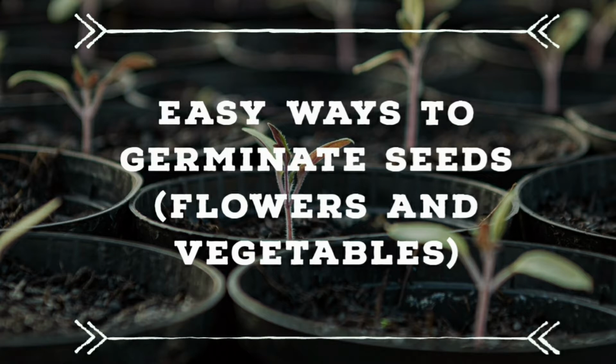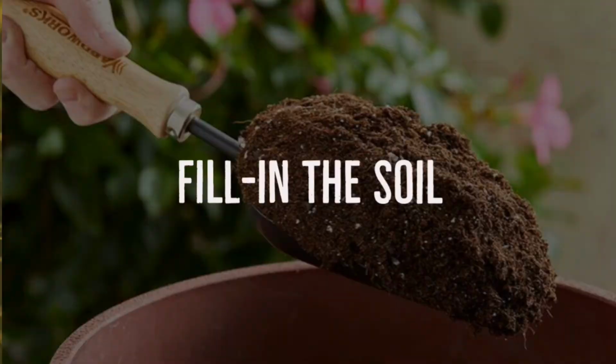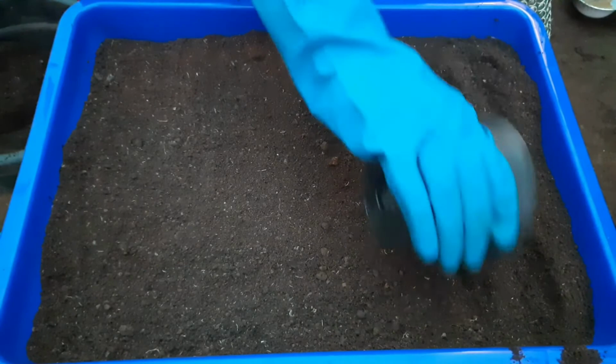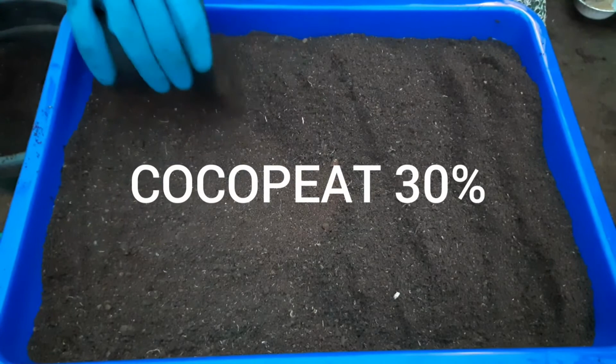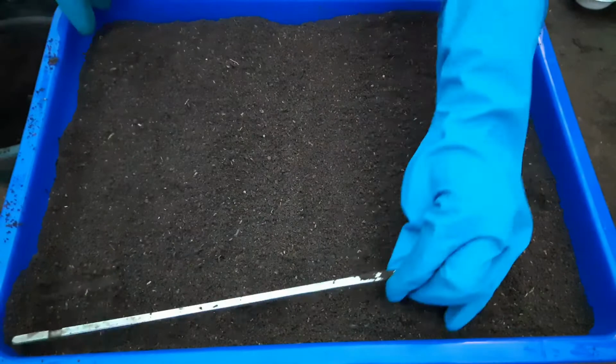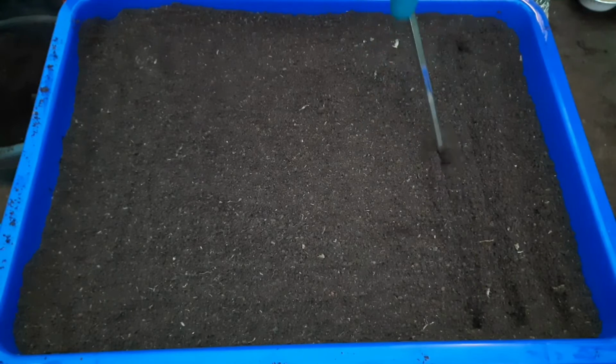Today we'll see some easy ways to germinate seeds of flowers and vegetables. Firstly, we'll fill in the soil with 50% of mud and 20% of vermicompost and 30% of cocoa peat. Now we'll flatten the surface. Now we'll create a path in the soil for the seed to settle in.